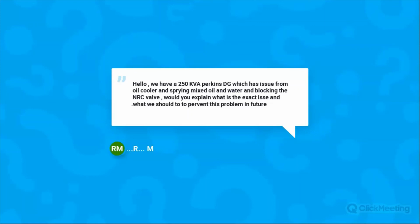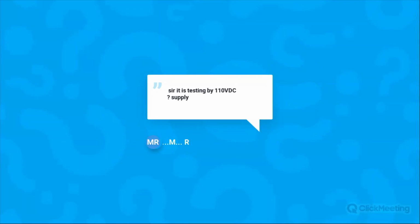Another question. I did not get your answer. Do you mean the solenoid of the injector? If you want to check the solenoid to make sure it's clicking or not, you can use any voltage, 60 volt, 70 volt DC on the 2 pins of the injector, and you can hear the clicking, no problem. Or you can use the software, the EST, to test the solenoids of the injectors, if this is what you mean, because your question is not very clear.